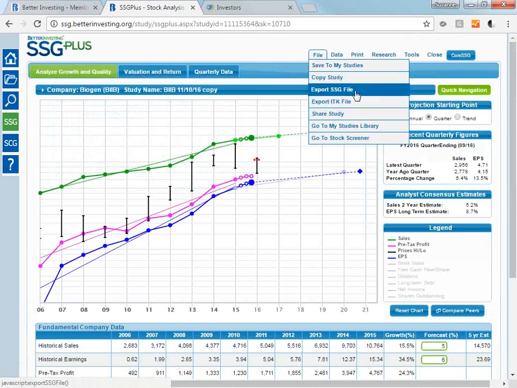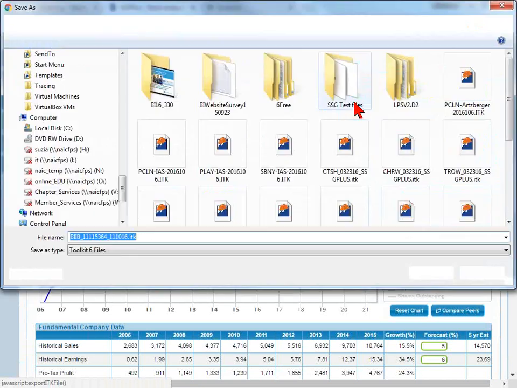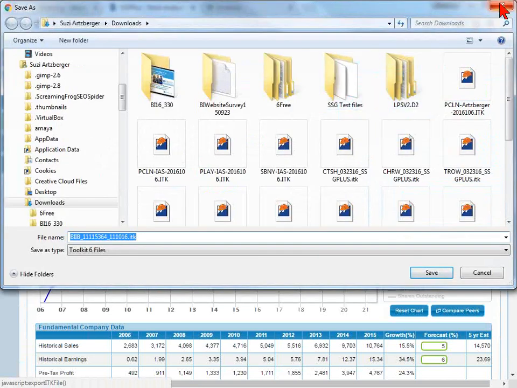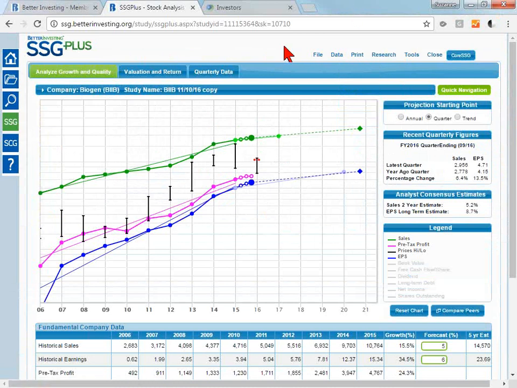Other options that we can do are we can export this into different formats that are compatible with Toolkit or Stock Analyst. Those are some of our older desktop tools that were put out by iClub. And so I know we have some people in our audience that still use those. So this is a way of maintaining compatibility. If you're in a club and some people are using those tools, you can export a file. So let's say I want to export this in the ITK file format. I click on it, I save it to my computer, and I somehow get it over to them.